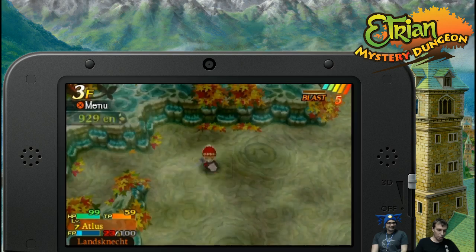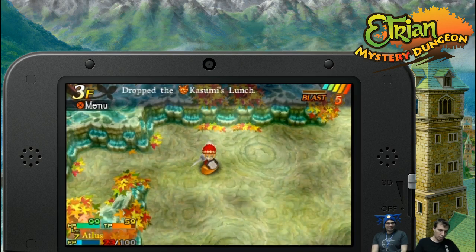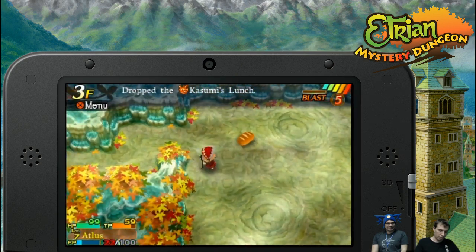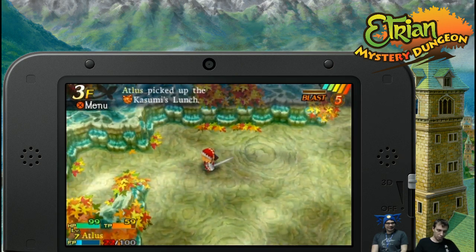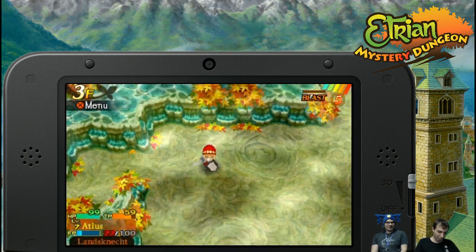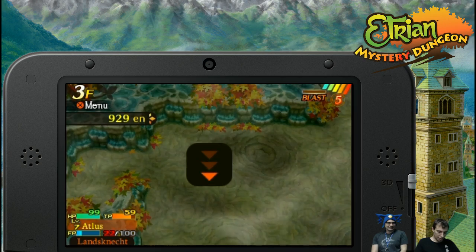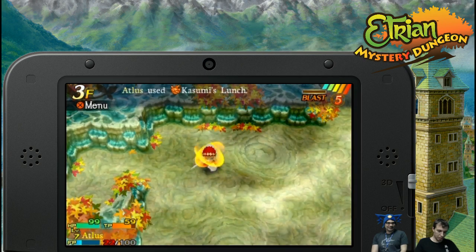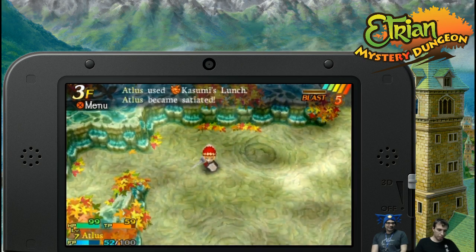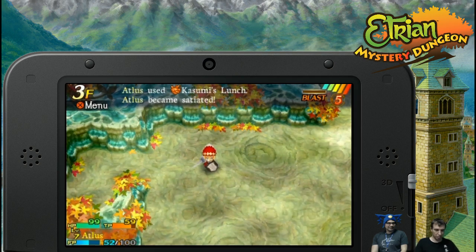I mean, I could throw it or drop it. Oh yeah, you can also drop items. Let's say you don't feel like throwing an item, you can just drop it on the ground, and then you can pick it up again too, or the enemy could pick it up for you. That's happened to me before. Hey, come back with that. I need that. But let's use it to heal our FP. There we go. So now we are satiated. We're back to 52 FP now.